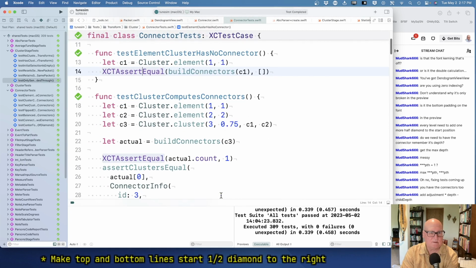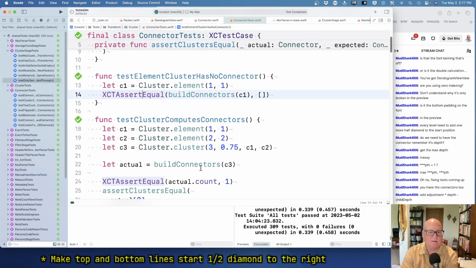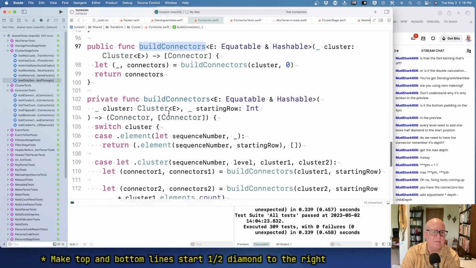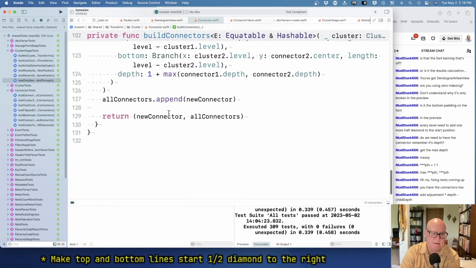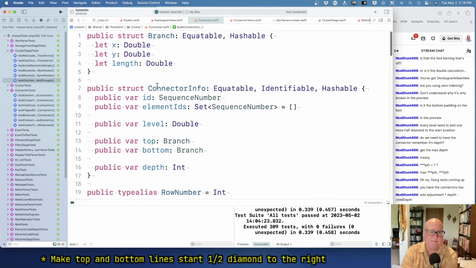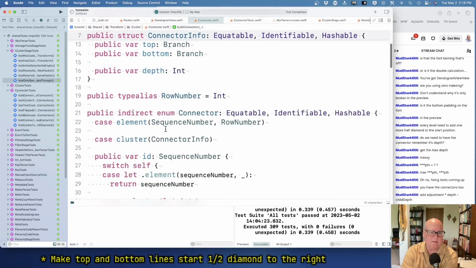Actual sub-zero build connectors. And build connectors, I think, gives me an array of connectors, right? How do you want to do this?